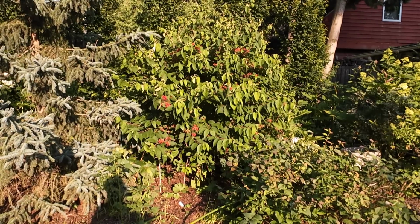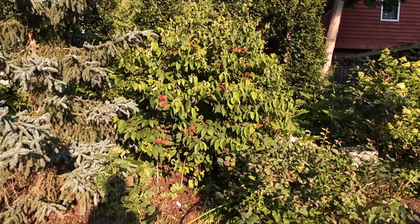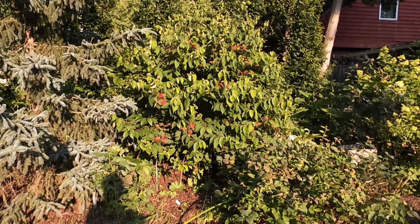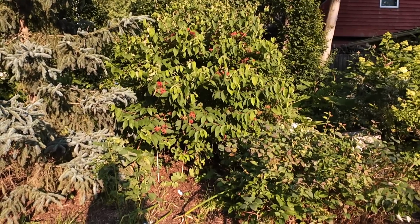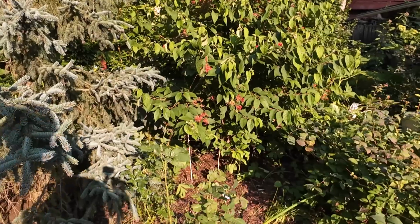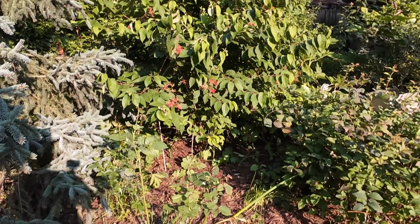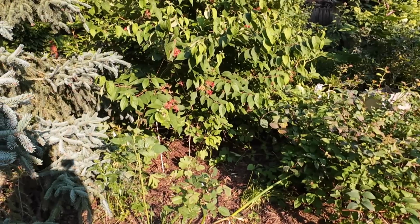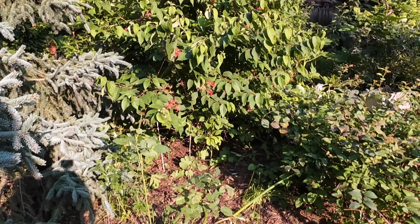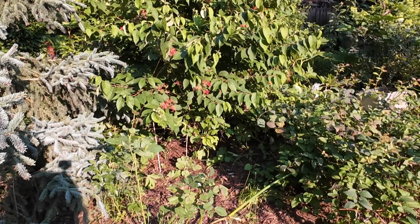This is going to be pruning, I think, to get some air in there and to limb it up a little bit. You can see, I actually started bringing it up a little bit from the bottom. And so I'm going to get some plants to actually grow in there, because it's just a big block.